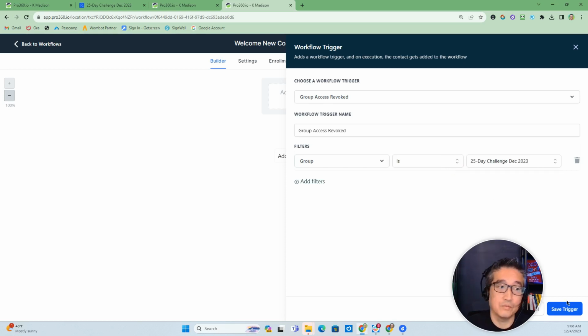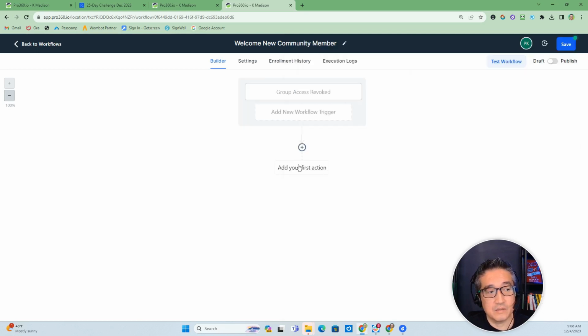And so let's say you removed access from them, and you would just send an email to them saying, hey, thanks for being part of this community or group. Wish you the best, and good luck on your endeavors, something like that, right? And so there are so many different options that you can apply for granting access and also revoking access to communities.